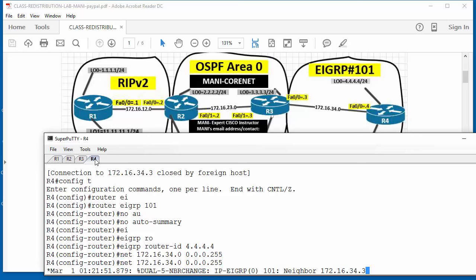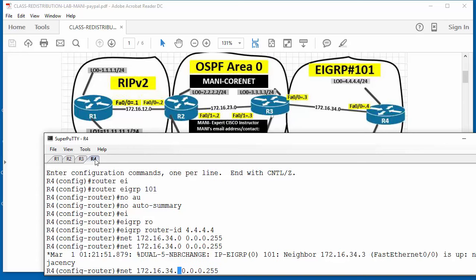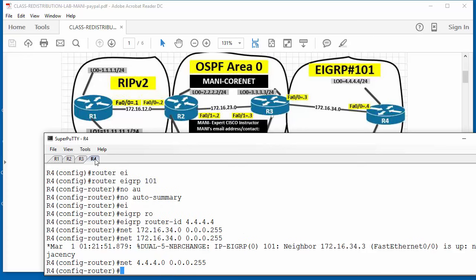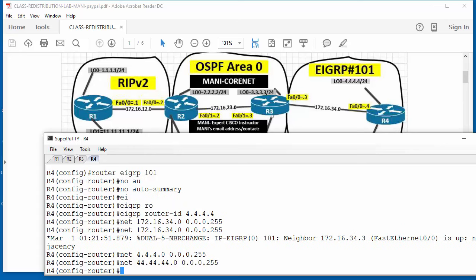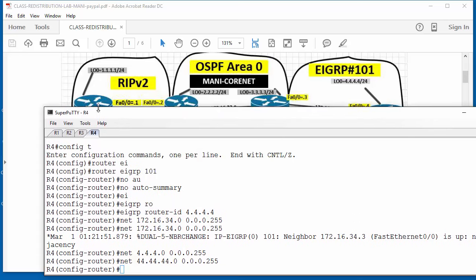Then up arrow, I'll make it as 4.4.4.0 and also 44.44.44.0. Right now, guys, I just simply configure. I'm not doing any mutual redistribution.